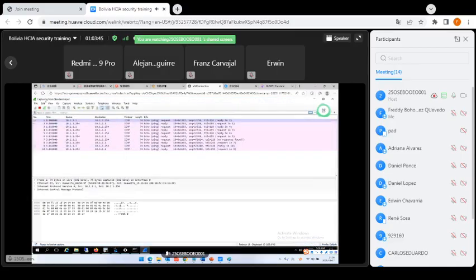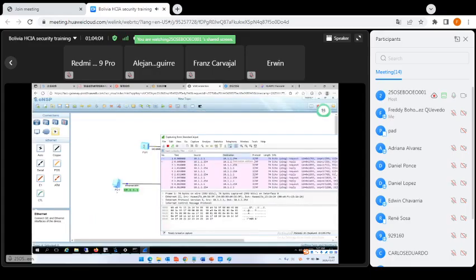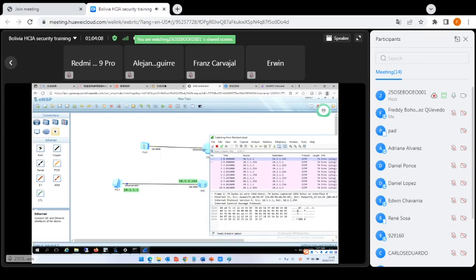Inside of Wireshark, we can see several messages, right? Source IP address 10.1.1.1, destination 10.1.1.254. What is the meaning of that? It means PC1 sends a letter to router 2. This source IP address belongs to PC1, which is 10.1.1.1. And the destination IP 10.1.1.254 is router 2.